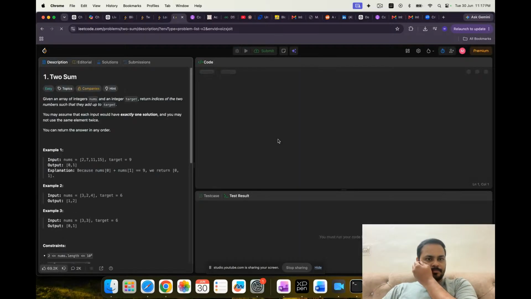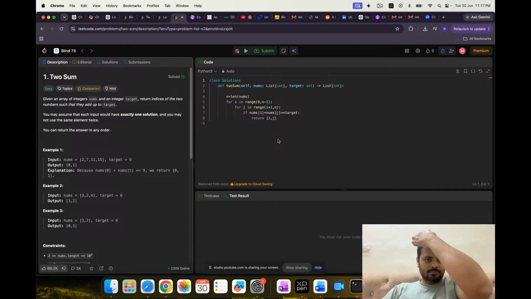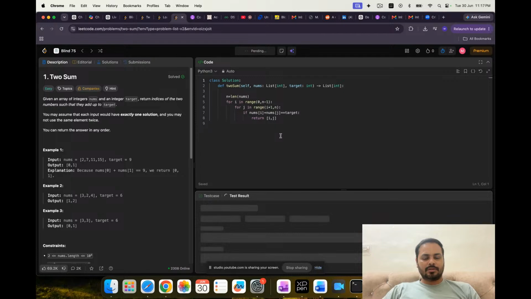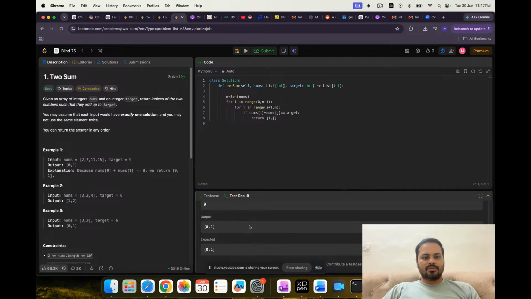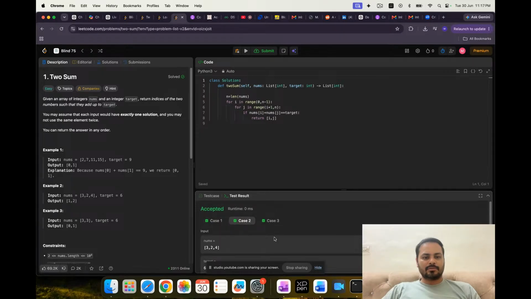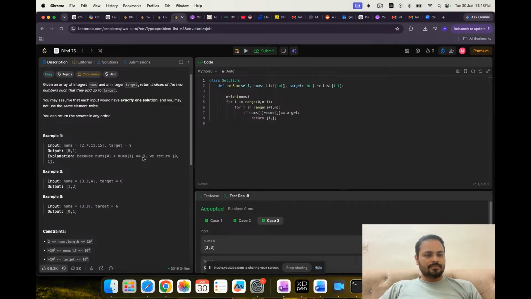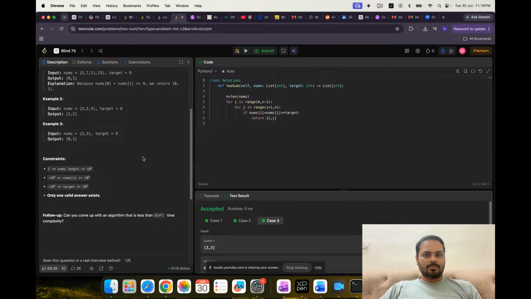If I run this, okay, so this is accepted and our output is also coming correct. Case 3 is target 6, output 0 and 1. Yes. So just look at the constraint first before submitting.